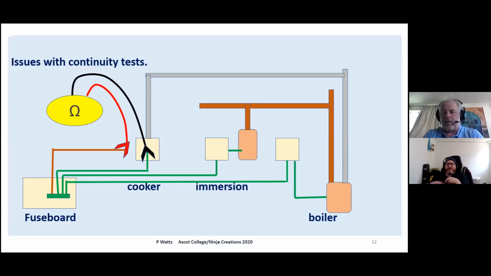What if we swapped it around? What if we put the link at the end of the load and measured at the board on a disconnected conductor arrangement? Well, that's okay, but if we've got multiple outputs or multiple outlets, we've got to do that God knows how many times. That's what the apprentice is for. Whereas it's much easier just to go to the board, link out between the line and the CPC at the board, and then go to your outlets all the way down the circuit.